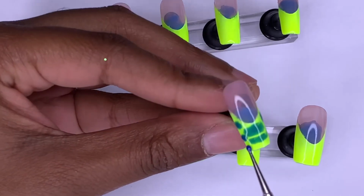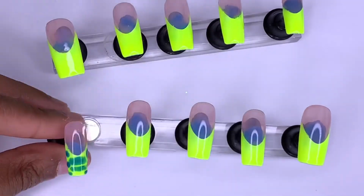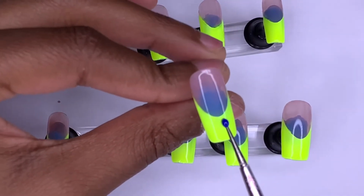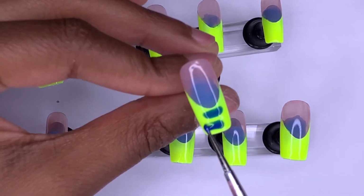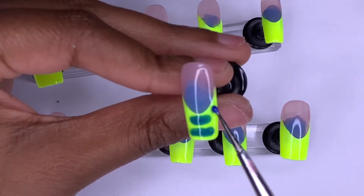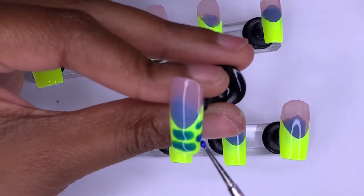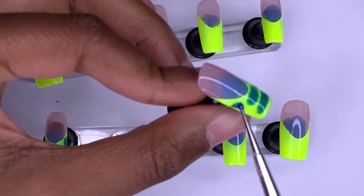And of course, because it's going into the uncured base coat gel, it is going to spread out and it's going to give it a really nice design. So I'm just letting each nail sit as I go on to the other one, which will give it time to spread. But I did do one hand at a time. So although I went ahead and put the base coat gel on the other hand, I just popped this one in the lamp before I went in on the other hand. I didn't want it to spread out too much, because if you do, then the nail polish will kind of build up on the sides of the nail.